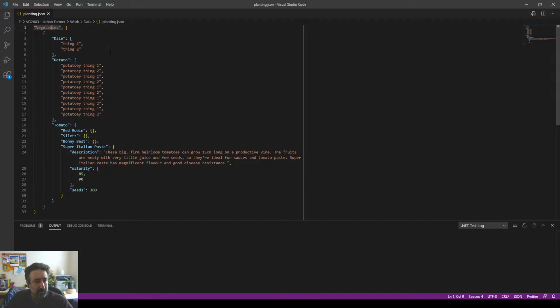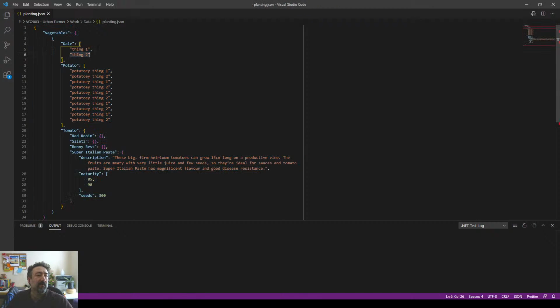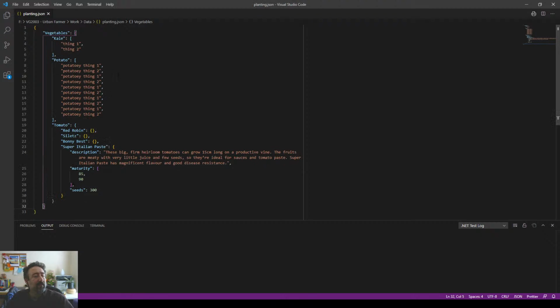And then this is of course going to have its own. So I don't think we need this. No, that was wrong. This is it. Planting section will have vegetables, herbs, mushrooms. So for vegetables, we have kale. So data planting vegetables.